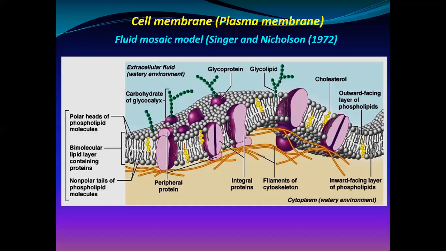And in between the double layer, there is another molecule called cholesterol. Yesterday, she mentioned the steroid ring structure of cholesterol. Cholesterol is also an amphipathic molecule. What do we mean by an amphipathic molecule? If a molecule has a polar nature and a non-polar nature, that is called amphipathic. If a molecule has a hydrophilic group as well as a hydrophobic group, that molecule is called amphipathic. So phospholipid is an amphipathic molecule.